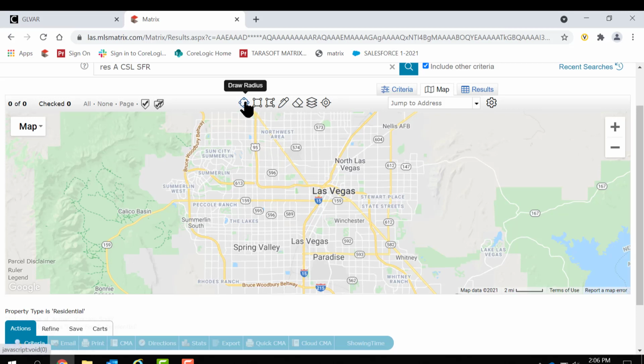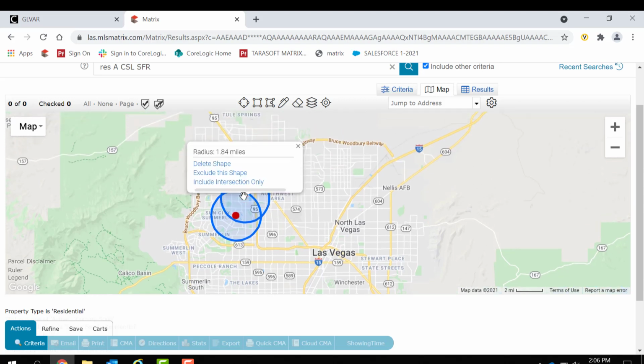Now, for the shapes. Radius: when I select it, it turns an orange color, and then I can draw a circle on my map. And it tells me how far out I'm going as I move it out. I can overlap shapes if I want to. Not only can I overlap shapes, but I can ask for only the intersection of this shape to be used. That's a little bit of advanced mapping. I have yet to use that, you know, include the intersection only. Nice concept, but there hasn't been a place for me to use it yet.